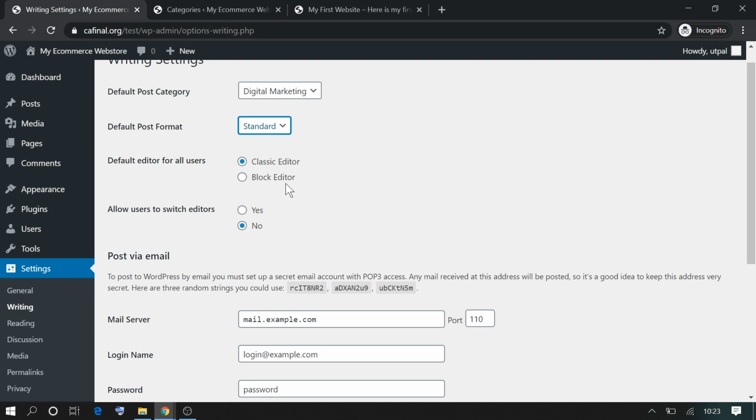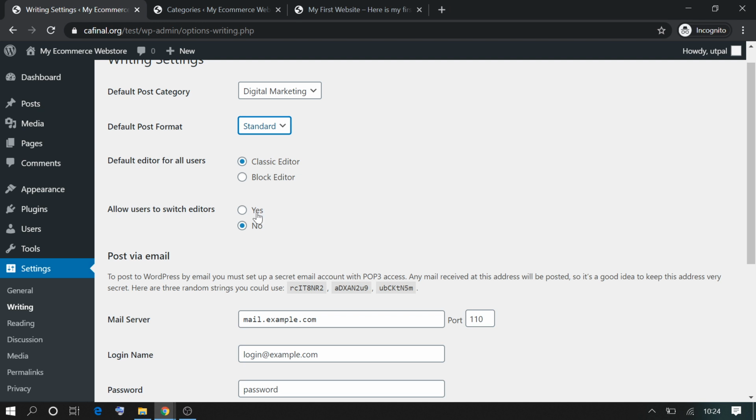Classic editor, block editor, there are the two types of editors which are there. I'll prefer to have classic editor. While writing the blogs, it's easier to use classic editors. Block editors are more useful when you are making a landing page, and at that point in time a block editor is very handy when you want to customize the elements, etc. However, for blog articles, I personally recommend to use classic editor.